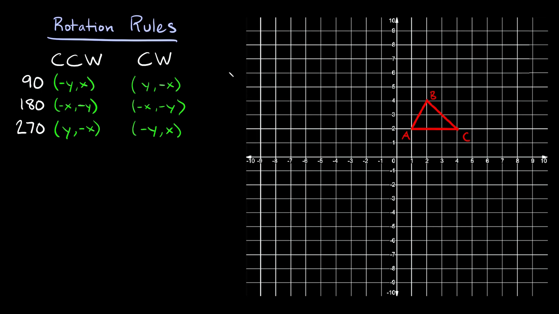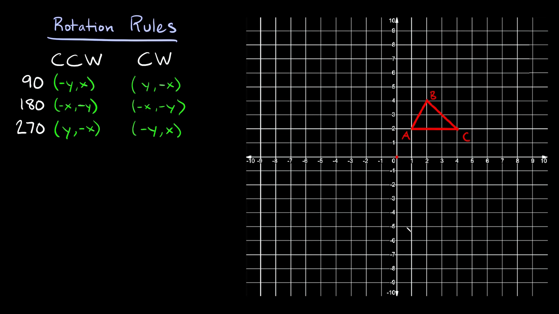In order to do this we need to go over your rotation rules. There are basically two sets of rotation rules: one is for when you're rotating a shape in the counterclockwise direction, which is known as a positive rotation, and the other set is when you're rotating in the clockwise direction, which is known as a negative rotation. It's important to point out that these rotation rules are for when you're rotating a shape about the origin — the point at 0, 0 in the very center.